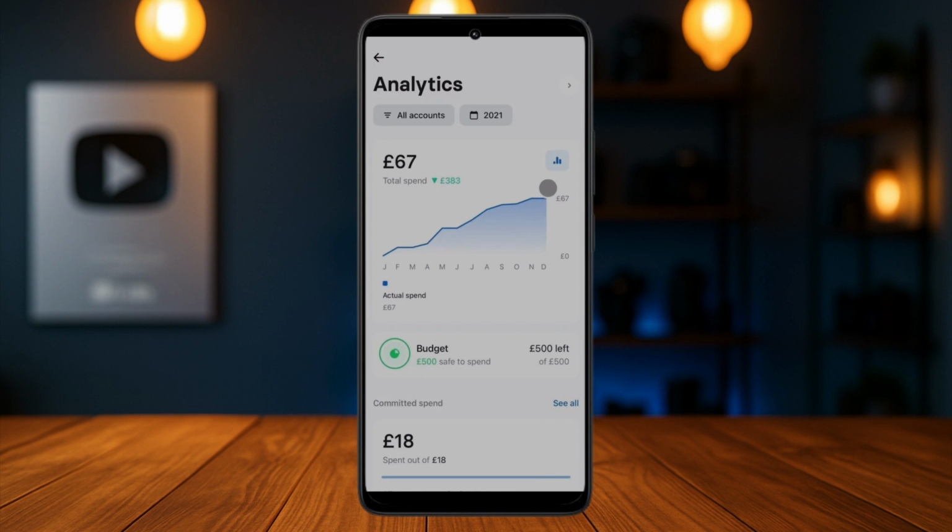But if you have not yet added in your budget, you'll need to do so by tapping on an option called Add or Create a Budget, which you'll be able to see somewhere on the bottom. So just tap on that option.